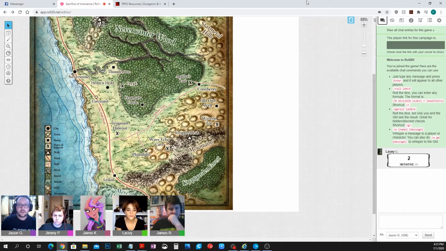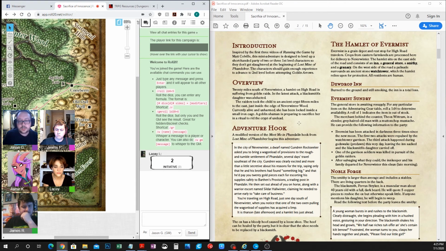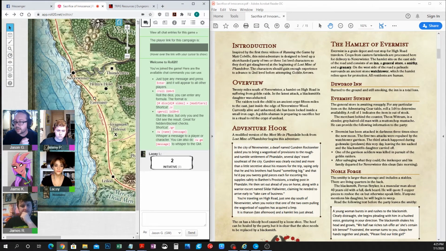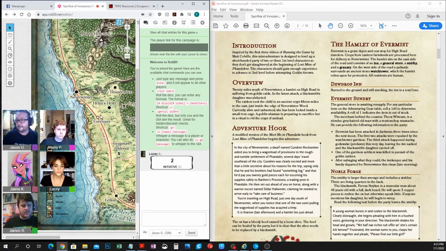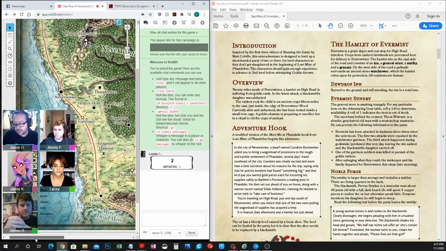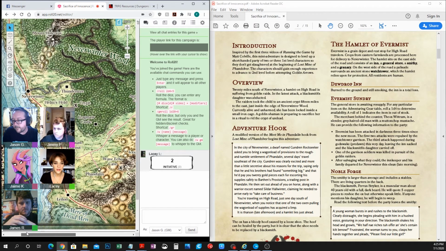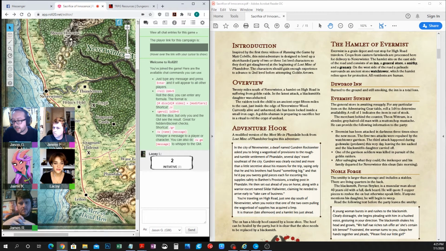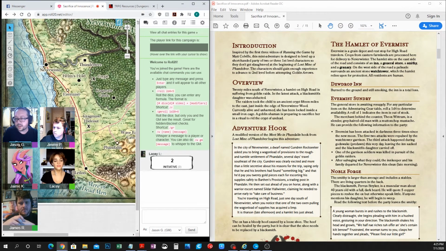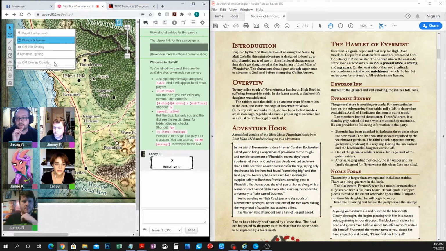Okay, cool. So, you are all in the city of Neverwinter, as you can see on that map up here. And you were hired by a dwarf named Gundren Rockseeker, asking you to bring a wagon load of goods to a town really, known as Phandalin, which is, let's see, where is Phandalin on this map? You're way down there. But you're not going to get to Phandalin this game. We're having to stop a little early on.